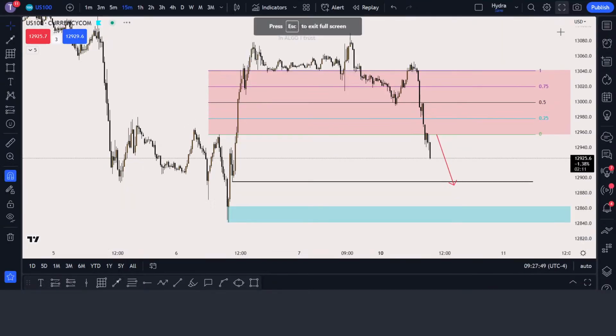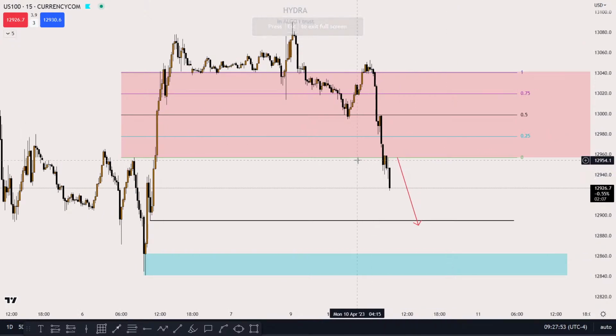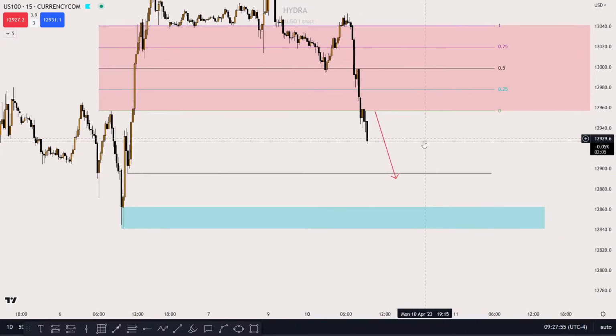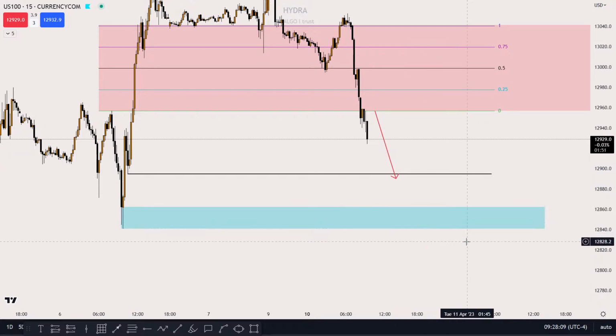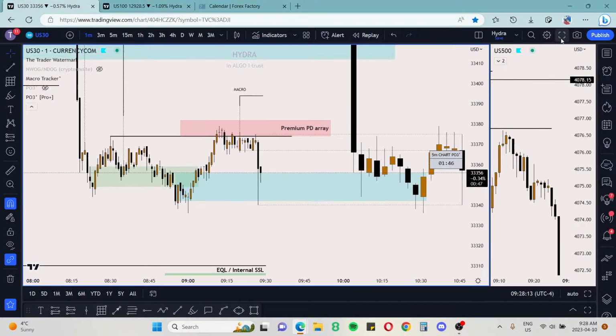Someone is asking in chat, Dale. Yes, I do look at Nasdaq, but I do not trade Nasdaq. I do analysis. And when price was there, I gave you two targets: this swing low and this swing low right here. That's our nearest draw on liquidity, and our next draw on liquidity is here. It's 928.